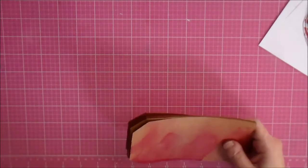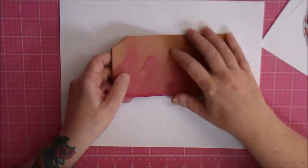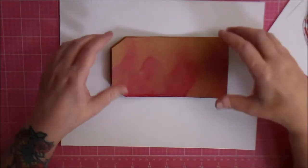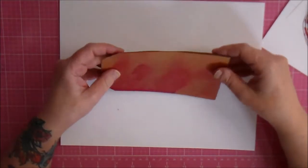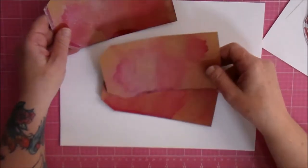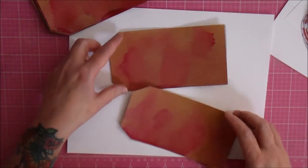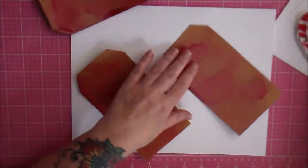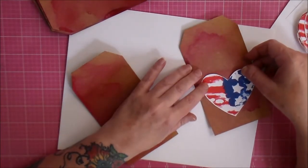Okay, so I cut those tags out. And I sprayed them with two of my homemade sprays just to give some color to the background. And now I am going to just put a little bit of paint on them. So my tags are basic. I can't decide if I want them like this or if I want them like this.